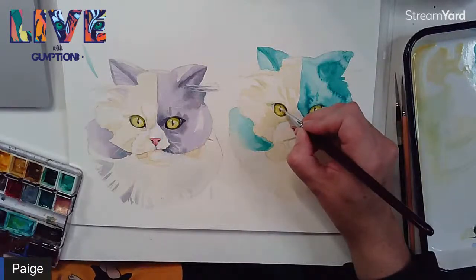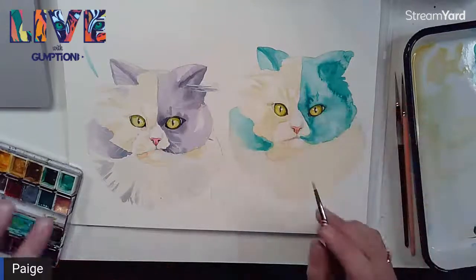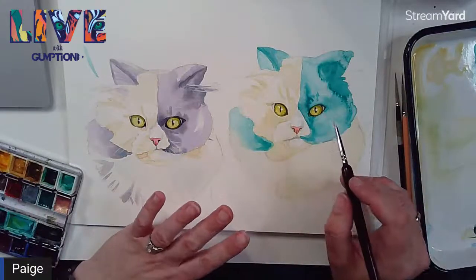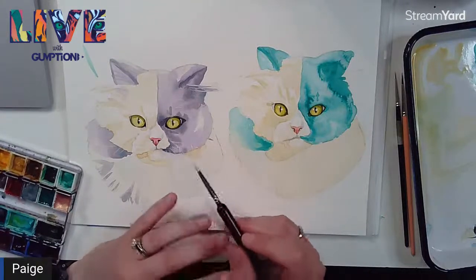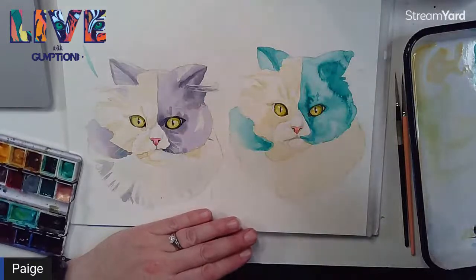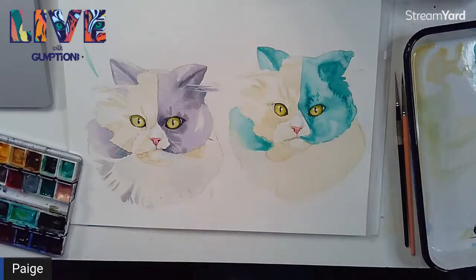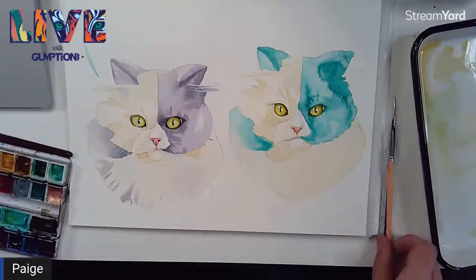I'm going to tell you about a little trick that I like to use in my artwork in a minute. But I'm going to let those dry, because sometimes my gouache is not white enough. I'll have to do another application of it. And so know that that could be a hazard of using this kind of white.